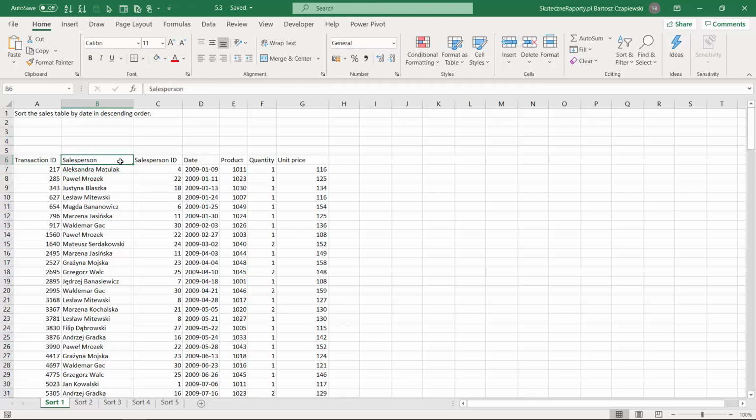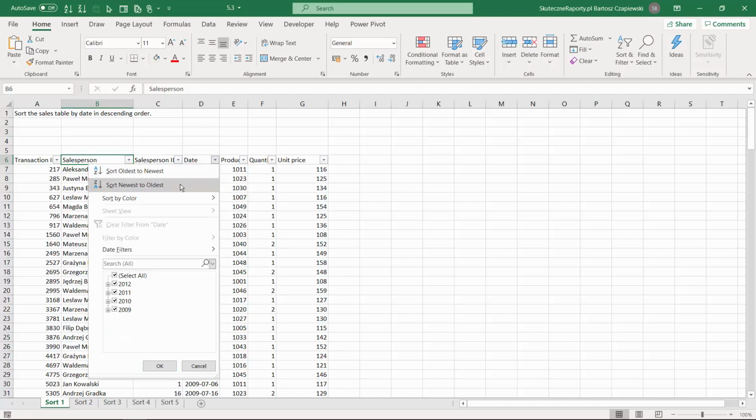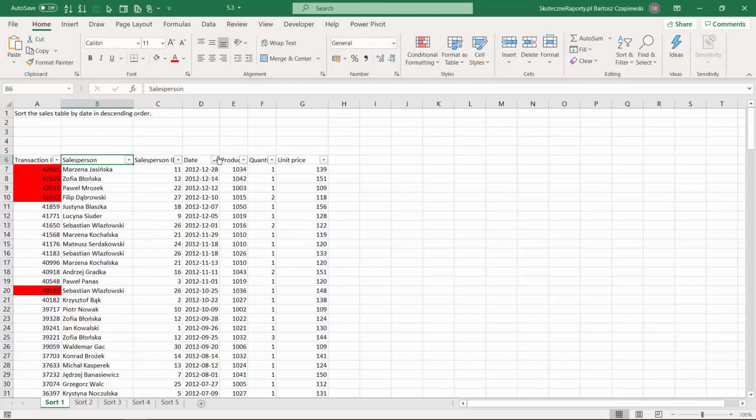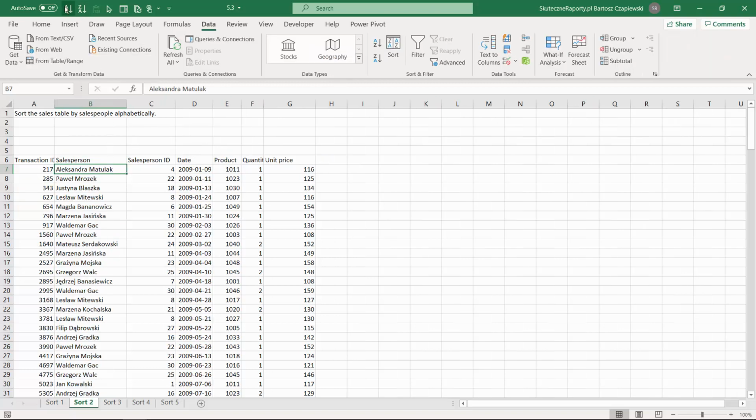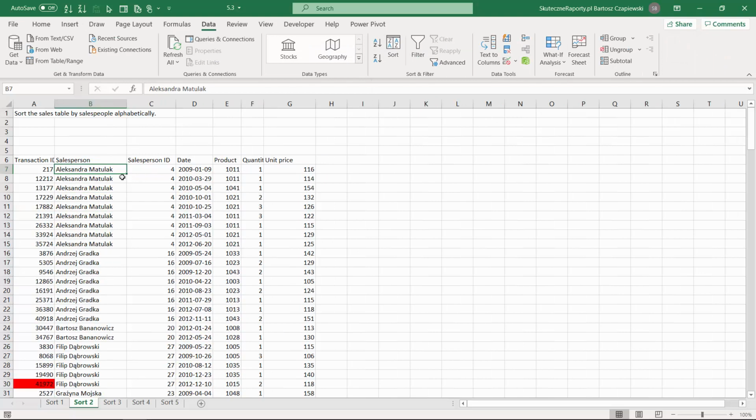It is recommended usually to apply sorting when you have the auto filtering applied already. Why is that? Because when we sort the table by dates, for example, now in the ascending order, you will see the small down arrow in here that will remind you of the sort order. Similarly, you can sort text alphabetically and you will get the end result.